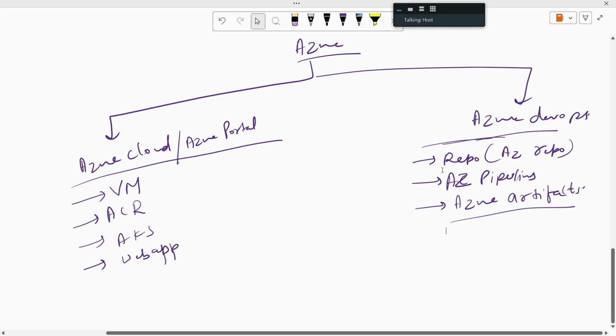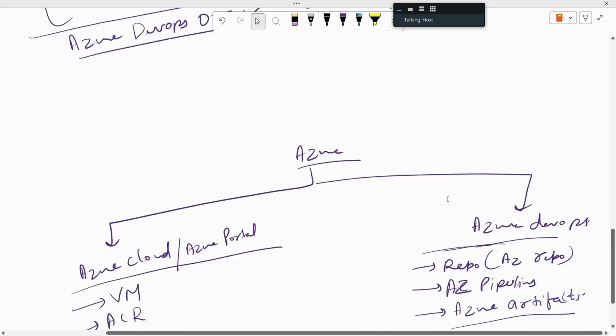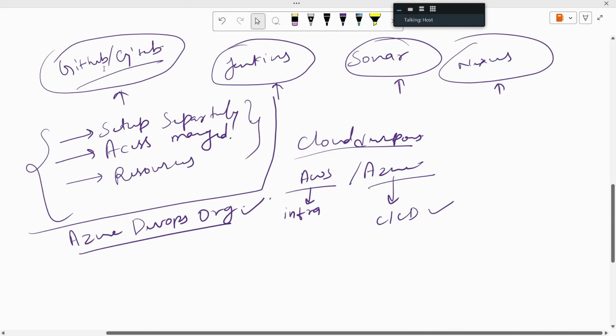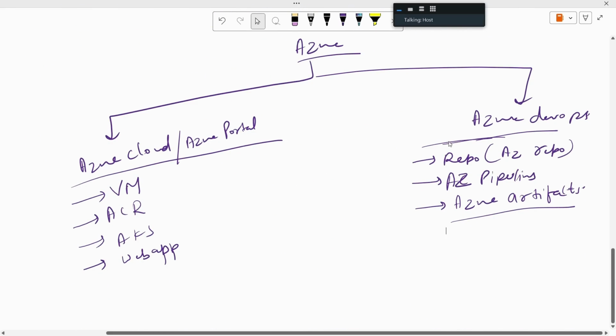So here we have the benefit that once we create the account on Azure, we can directly have this platform and we can directly start writing the CI/CD pipelines and perform build and deployment. We don't need to worry about setting up all these tools separately. Only SonarQube we need to set up because it does not come integrated with it. But the rest, the most important things like performing the CI/CD, we don't need to worry about setting up.